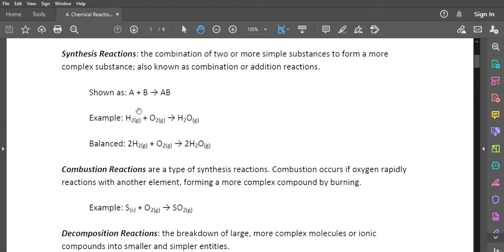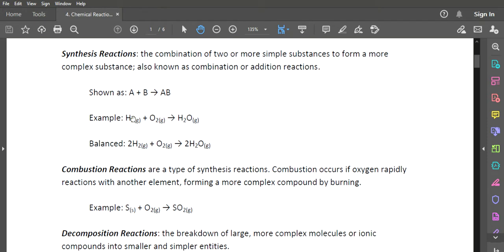So our example here is not balanced. How to balance it when you have just H's and O's? My tip would be to go in alphabetical order. So depending on other classes, I'm sure you've met balancing before. Perhaps you've got strategies that work for you. I'm not telling you to do them any other way. Do whatever works for you, but I would go alphabetical order.